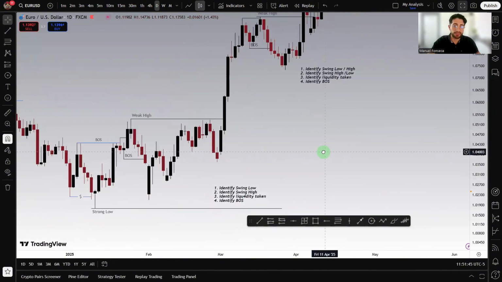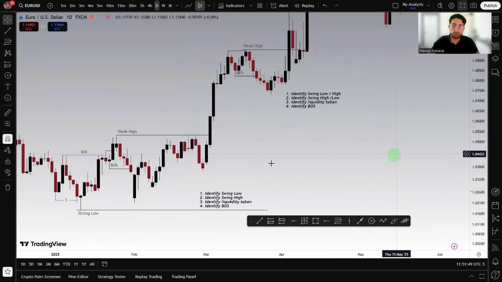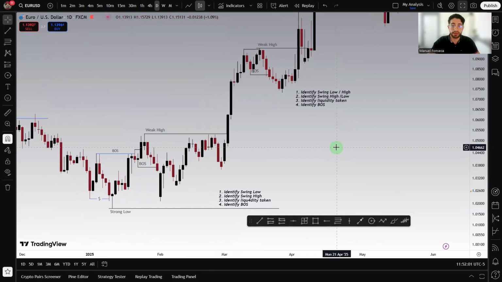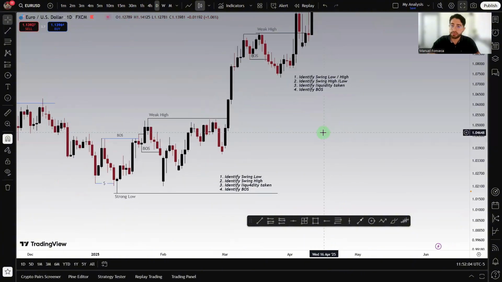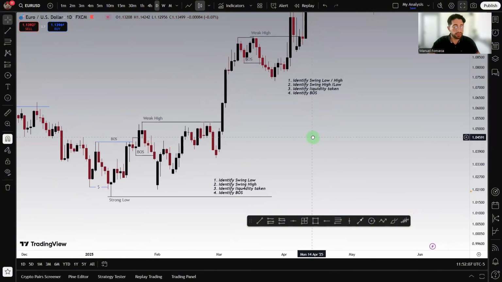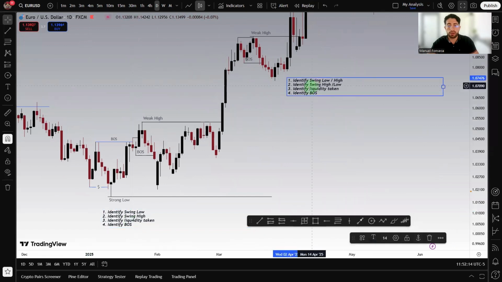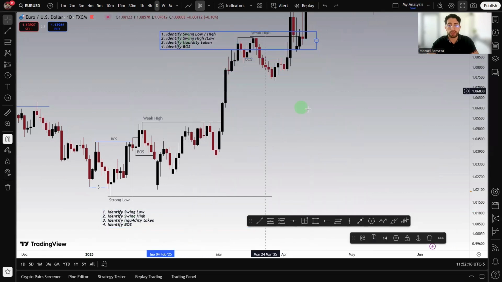Is it always the strong low that low? I mean, because here are more lows, like closer lows to the price. Of course not. We have to keep updating the market, but that's something we're going to do in further videos. So with this explanation I have just given you, the idea is that you are able to identify the strong lows and the ending of a range, or weak highs.